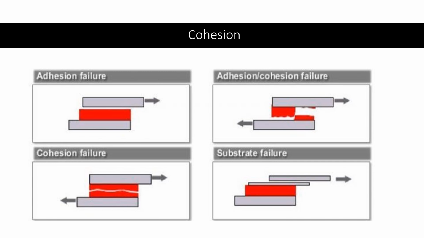And then substrate failure. If you're bonding, say, a structural adhesive to a flimsy plastic, that substrate is going to fail before the bond does. So that would be considered a win as well. So substrate failure and cohesive failure are the failure types we want to see that indicate that you have a really good bond to your specific material.